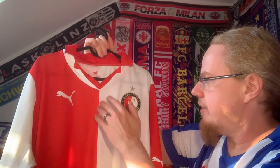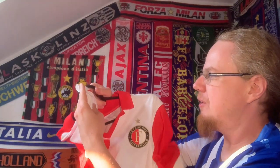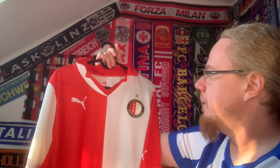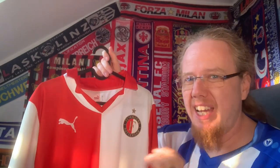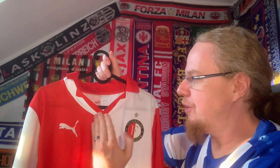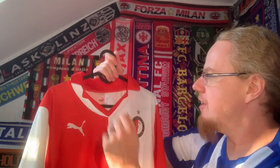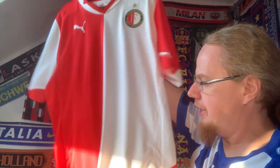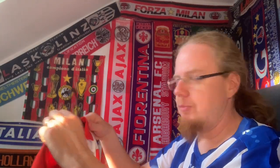I like the half-half design going down to the sleeves, but then you have these patches — the sleeve curves are kind of unnecessary, with a red patch here and a white patch there. Most importantly, the collar doesn't follow the half-half scheme. I think Feyenoord shirts look best either with a black collar or ideally a half-half collar too — one side all white, one side all red — with the flap switching as well. This kind of breaks the total half-half look, and then to top it off the template has these weird patches on the bottom where one side is red, so the iconic half-half look is broken.